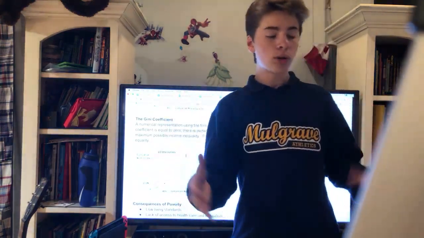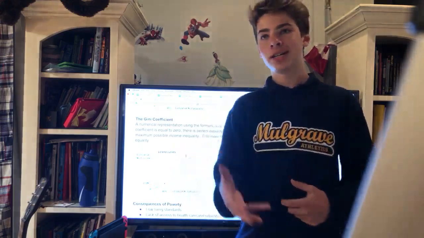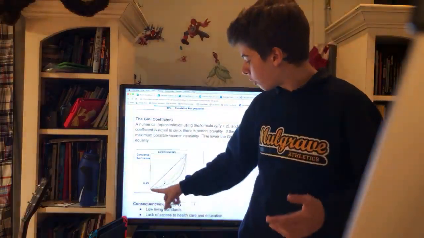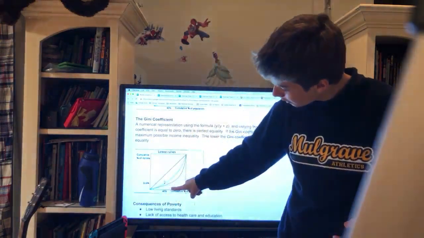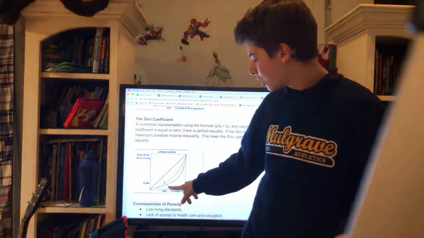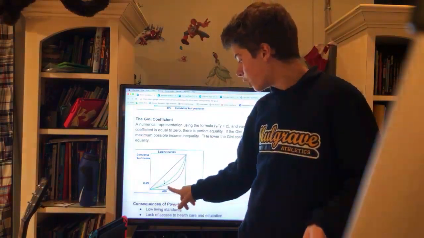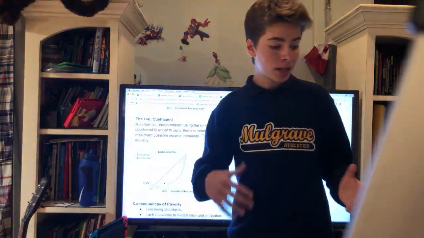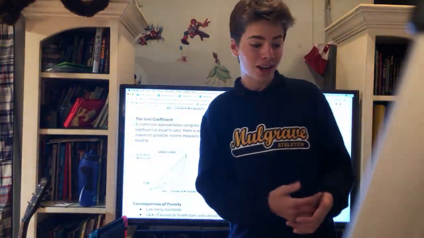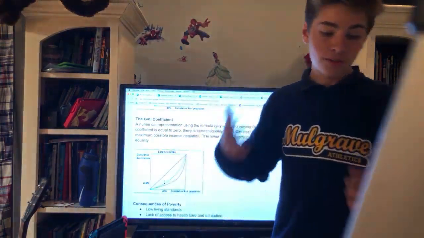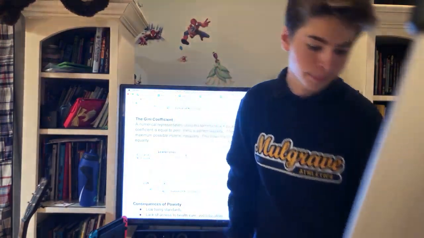For example, the most unequal country in history was Brazil in the 1980s. It was at around a 0.8. And if we were to draw that out in a curve, it would basically be a flat line and then just a huge spike, which would mean that around 50% of the population would only own less than 10% of all the income in the country, which is a really big problem, as there is a lot of poverty if the Gini coefficient turns out being a number close to 1.